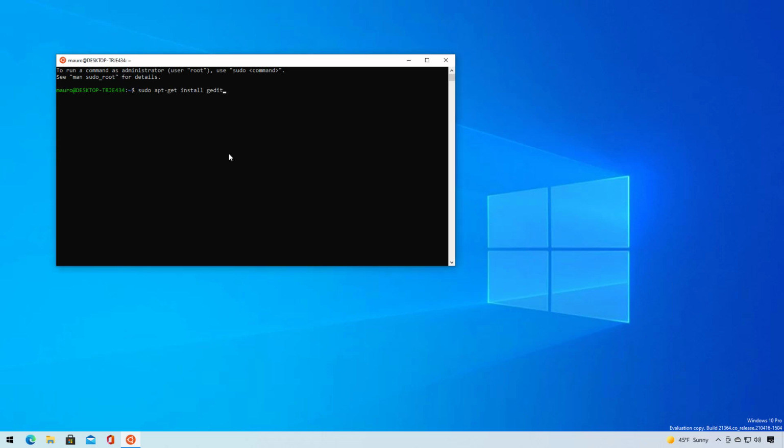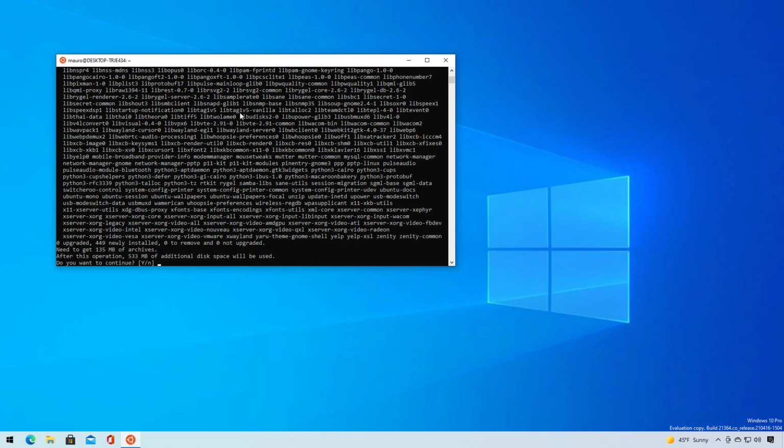In this case, I'm going to install a simple text editor application to show how the process works, and I will be running sudo apt-get install gedit and then press Enter. Going to confirm the password, and it will install the required packages that we need to run the application.